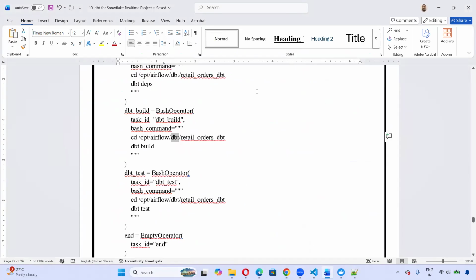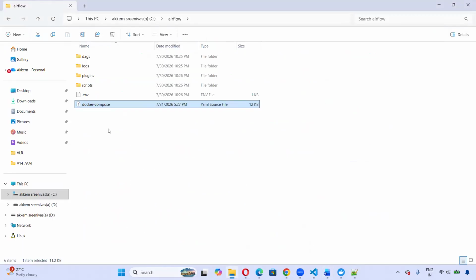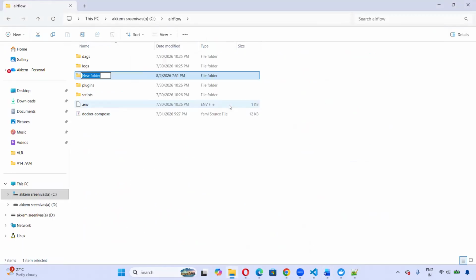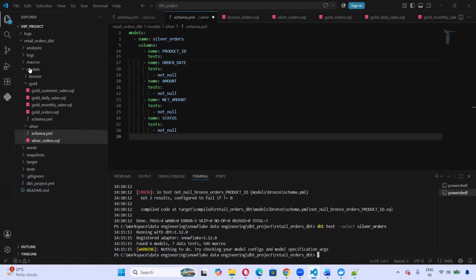So under Airflow, we are going to create one more folder, DBT. Under DBT, we are going to place all our SQL files.